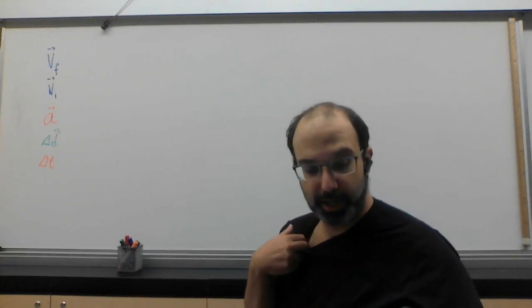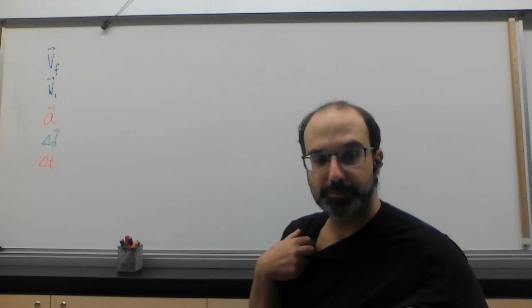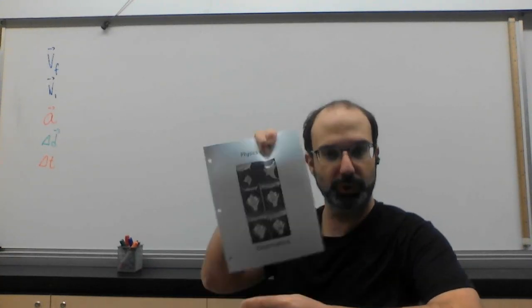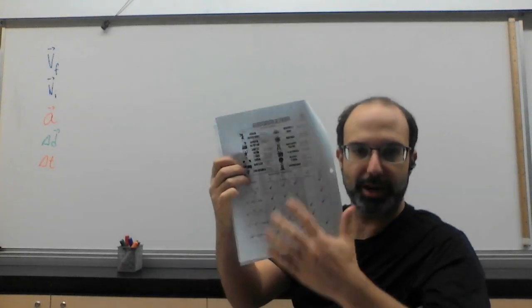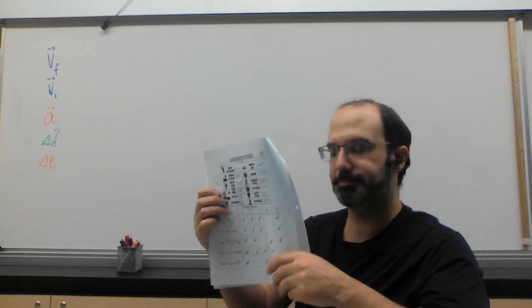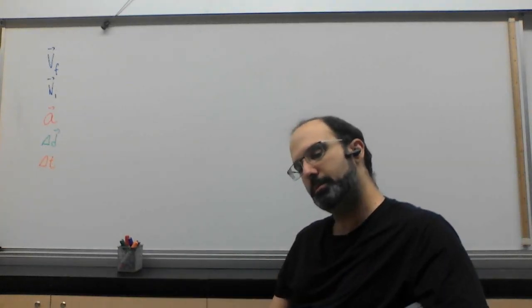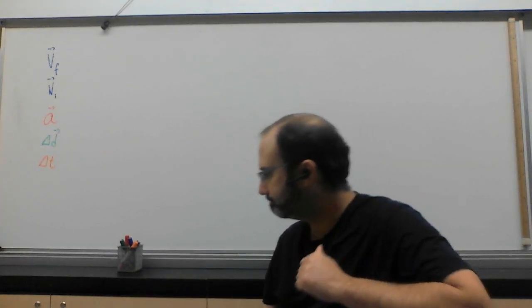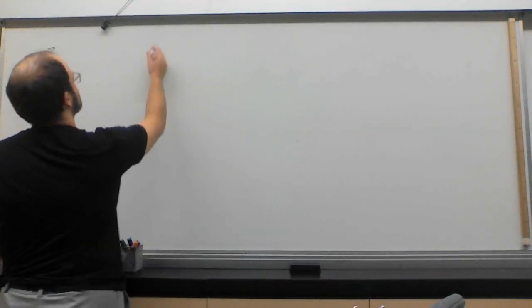Now, there are 5 equations in total, and you'll see them on page 2 of your new booklet. There's a little chart here that breaks down all of the different equations and how you can use them. But I'm going to talk about them. The first equation is one that you know very well, or at least I hope so.